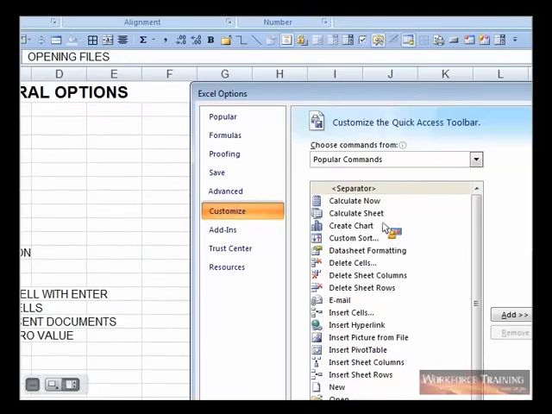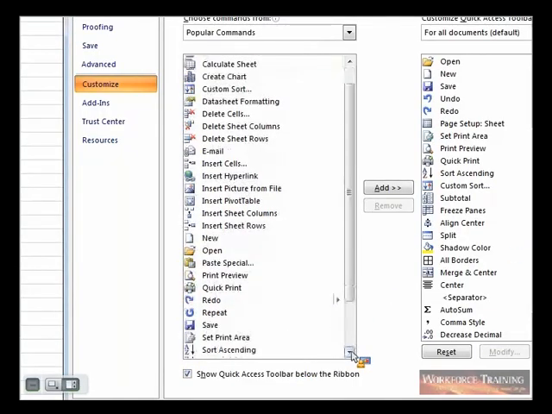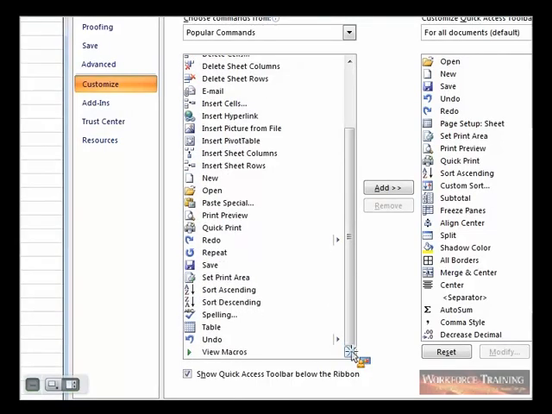So you can customize these however you want to, and you can scroll through these and you can see different buttons that you can put up in there. You can pull some out, you can pull them off of there. If I wanted to take like a custom sort, and if I hit that remove, it will move that back out of there. Or I can click on one of these that I do want, and by hitting add, it will put them into my customized toolbar.